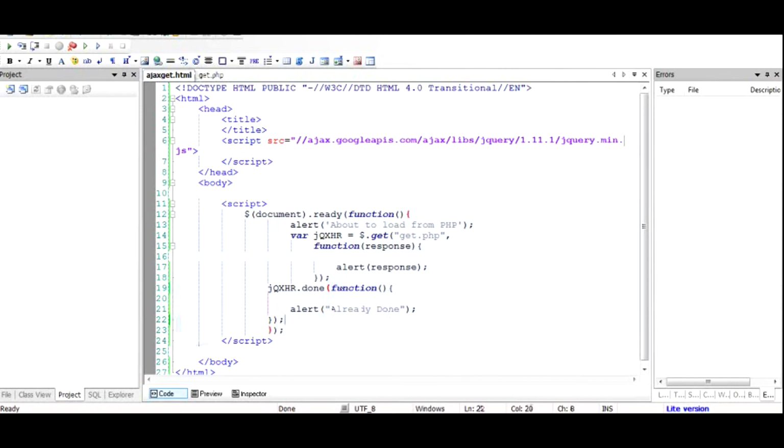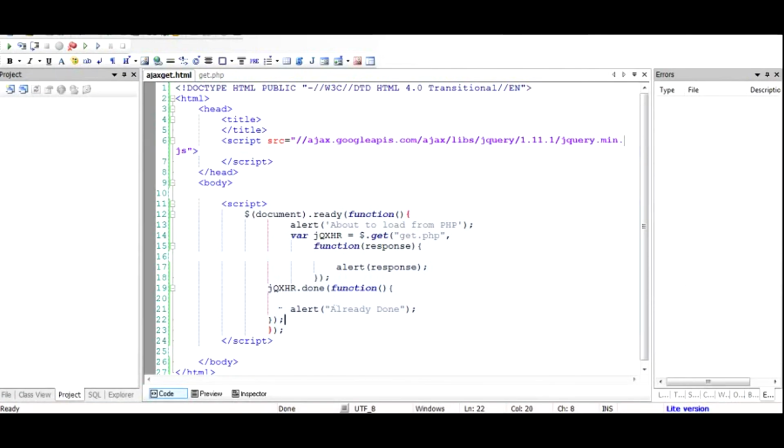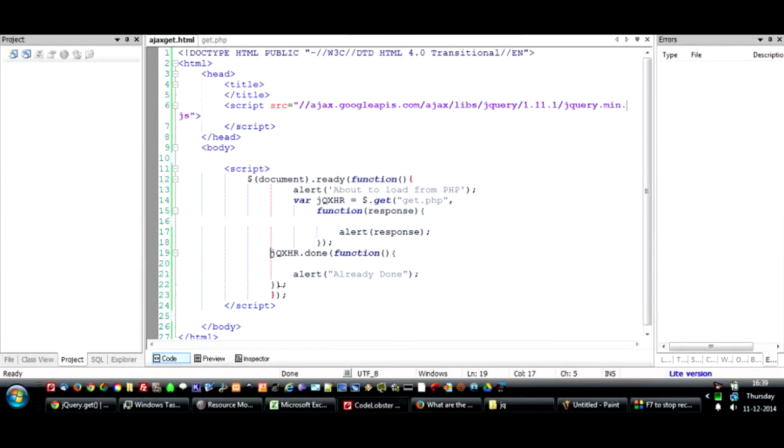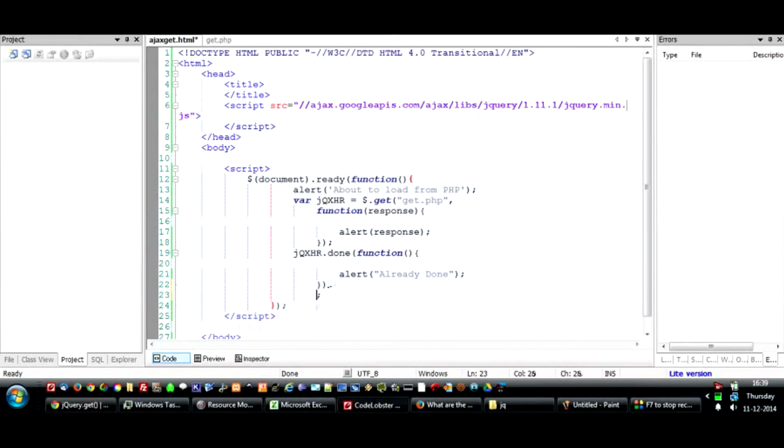You can also add a fail, or you can add an always. You can do a chaining kind of thing, dot, because every function returns back the same object, and you can add more information or add more callbacks to the same object. And I'll show one more callback to you.